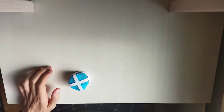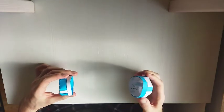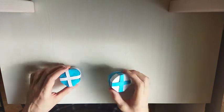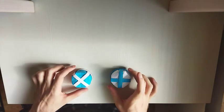All right, so I'm planning on making some origami with Finnish themes, so I call it Fennogami. Let me show you. So this is the cap that characters in the Finnish epic story Kalevala use. So the Kalevala cap. So this is what I'm making, and I'm going to show you how to make it also.